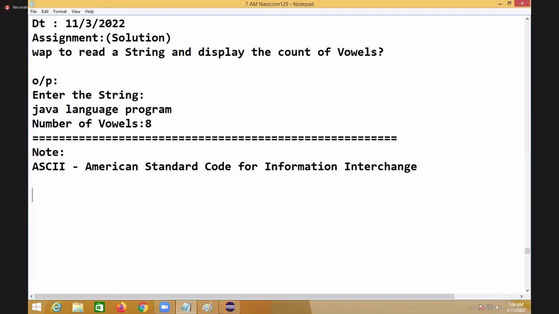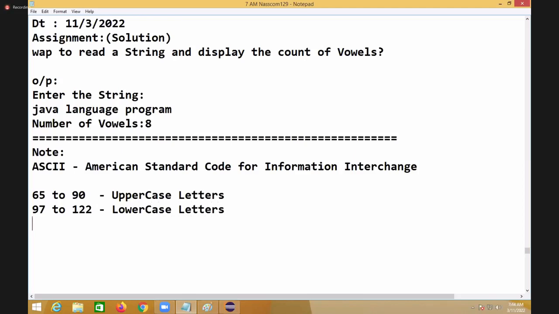Now, 65 to 90 uppercase letters. 97 to 122 lowercase letters.